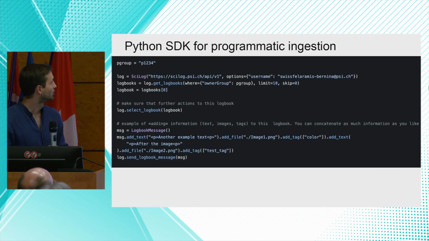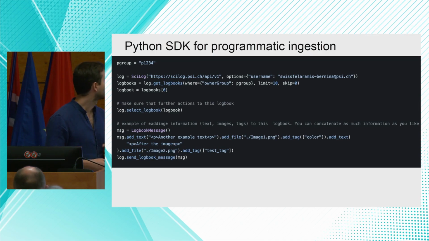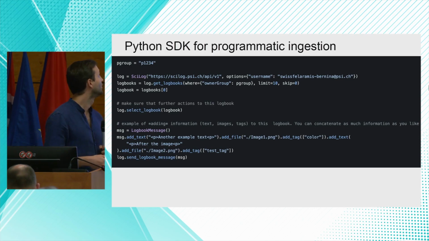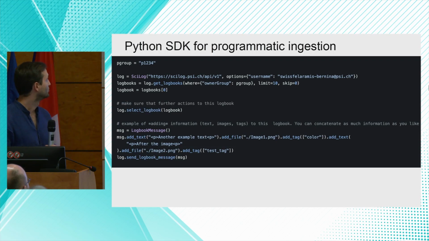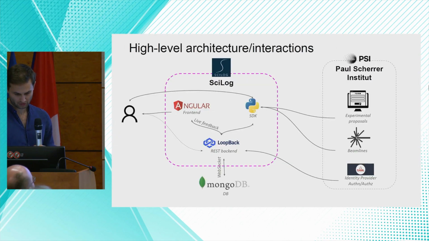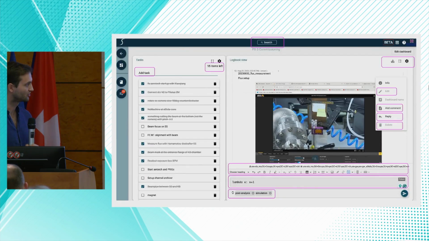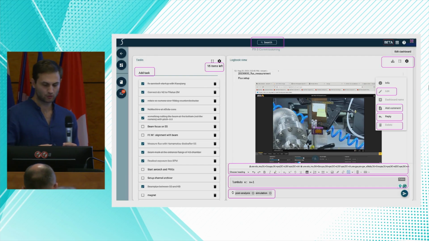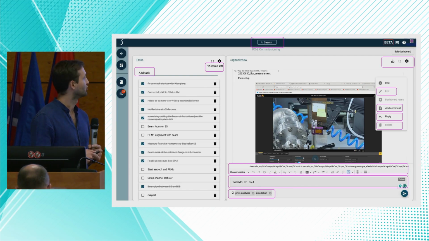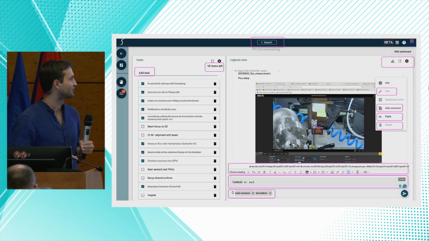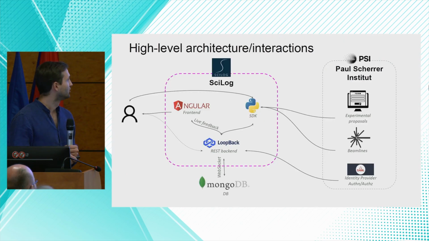There is a Python SDK, which supports main injection of messages from, let's say, automated clients. It also can subscribe to a particular logbook, so if you want to stream the messages from the Python client, you can. One very important feature here is that this is collaborative. It is connected to the database, and as a user, I also see messages in real time from other users. So it's really a chat between members of the experiment.